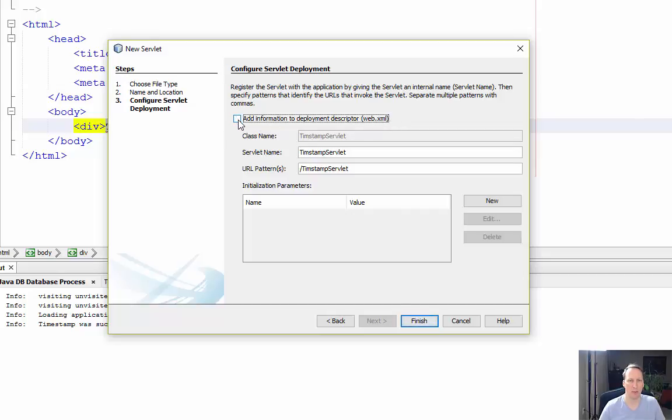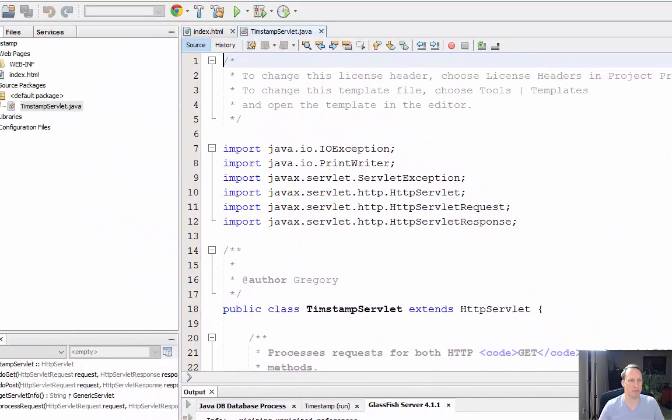That's going to create a deployment descriptor with that URL pattern, so that when I type in timestamp servlet after my timestamp directory, it's going to execute this servlet. Okay, so I'm going to go and finish that.